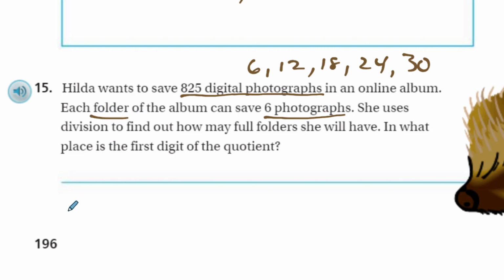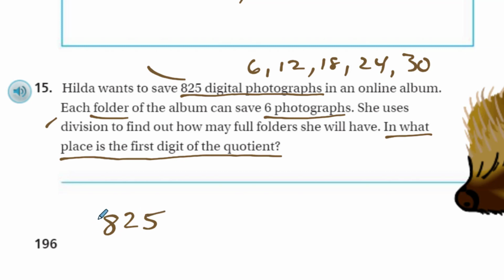But we do know we have division because it's letting us know here's our whole part. Over here we have that each, letting us know that we're going to divide. So let's go ahead and do the division, because the question actually doesn't ask us for the answer. It says in what place is the first digit of the quotient. So when we have 825, we're going to divide that by 6. You can see that 6 can divide into 8. What this means is that 8, which is 8 hundreds here, each one of those hundreds could be shared equally with 6, right? Because that would be 600. So the first digit is going to go right here. Then we end up with the remainder and we continue.